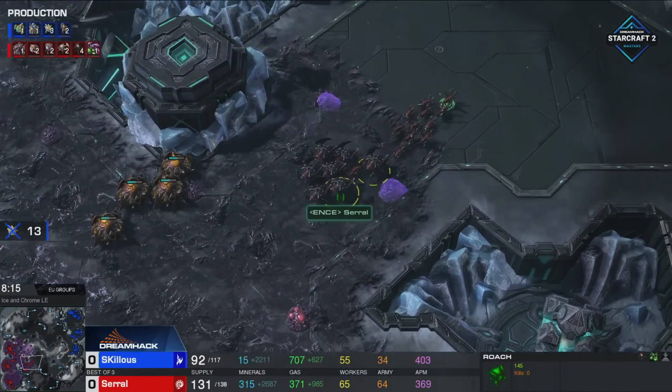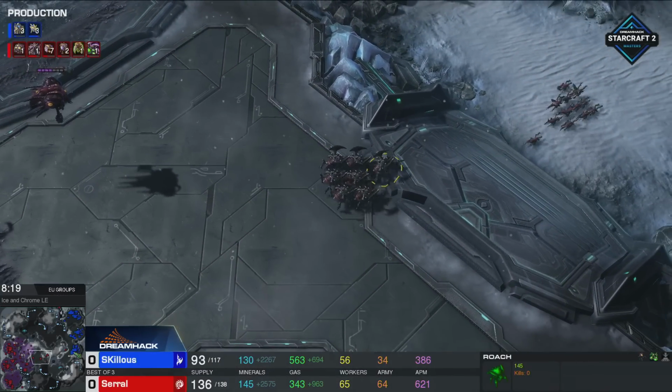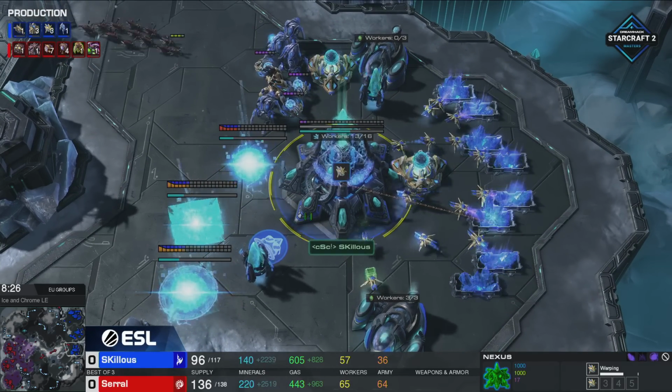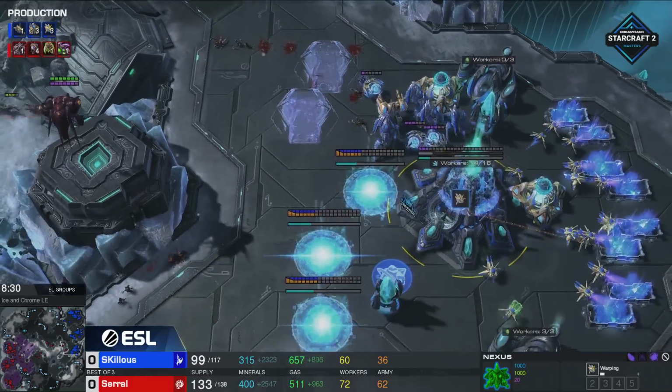It's a very, very tough spot right now for SKillous. I even love that Serral had the exact number of Mutas still left over to one-shot workers despite the shield battery being there. So he still manages to get himself up to 13 kills. And now here we go. A handful of these Lings are going to be coming forward a bit ahead of the rest of the army.